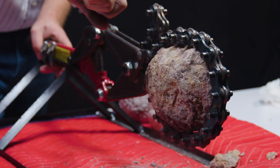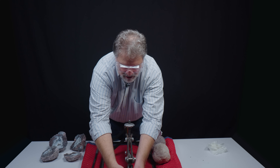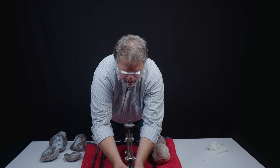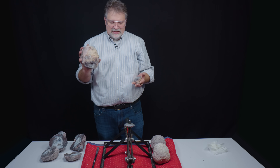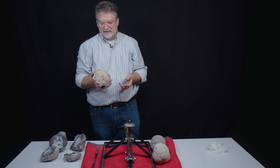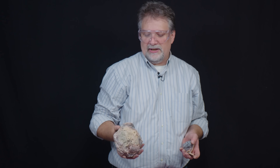I think this one may have actually gone. One of the challenging things with these is sometimes the outer layer can fracture off. And if the outer layer comes off, that makes it very difficult to get the inner layer. So part of this one has come off on the side. We're going to revisit this one a little bit later. I don't want to keep Natalie waiting because she's so excited to open these last two. I'm going to bring her in right now.